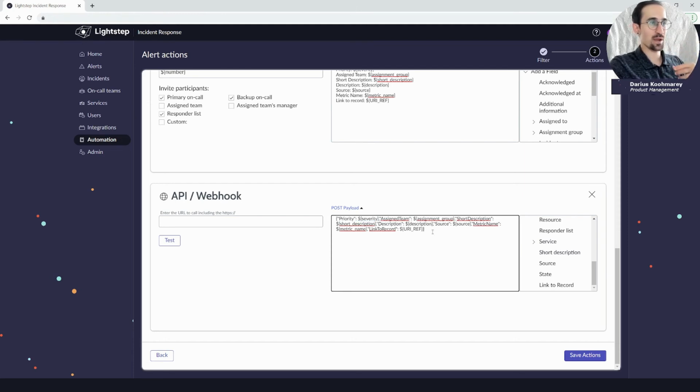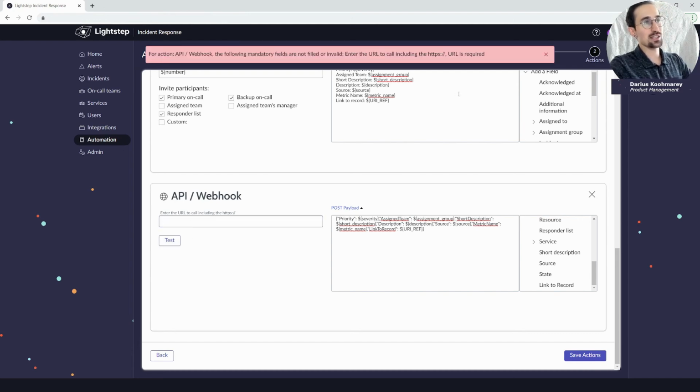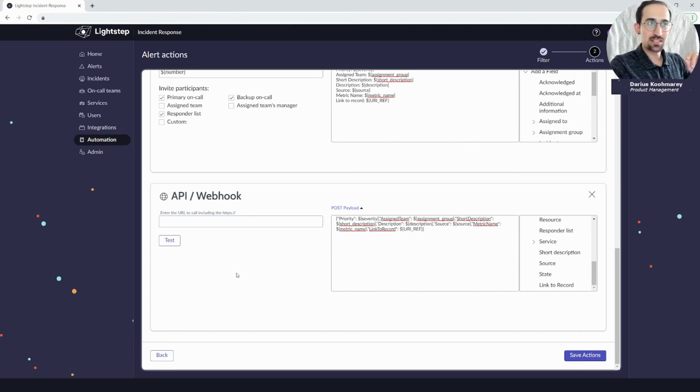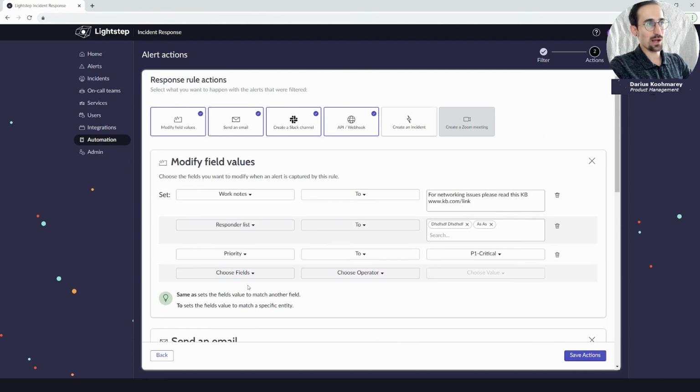This is a great way to interface with maybe a playbook automation system, an outbound system to create a ticket externally, some large outage notification system or status page, and you could automatically push that event through using this webhook. You could do one event for open, and then you could have a different rule that does another event when the state changes to closed for that alert, as an example. So there are a lot of great examples, and you also have a test capability, which is nice. Of course, I don't have a URL in here, so we're not going to see a response, but you would be able to see the response of that payload here as well.